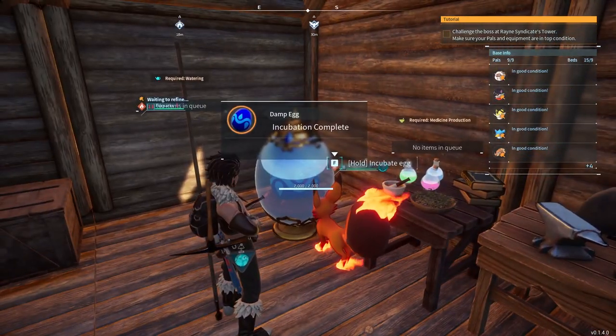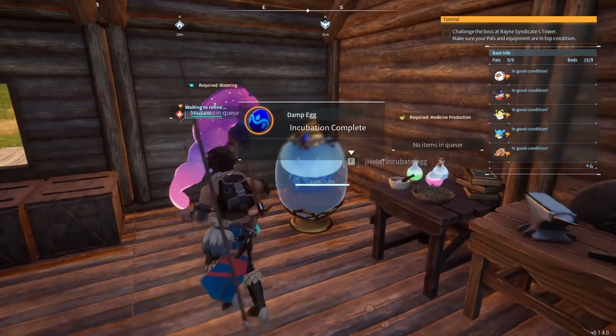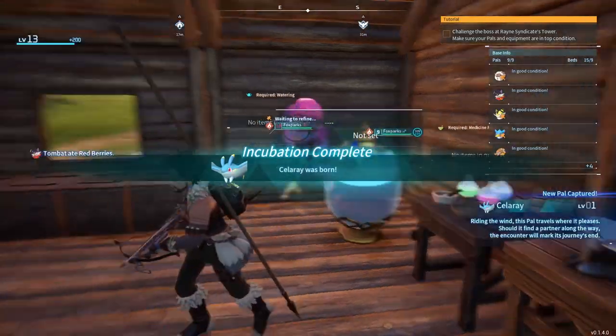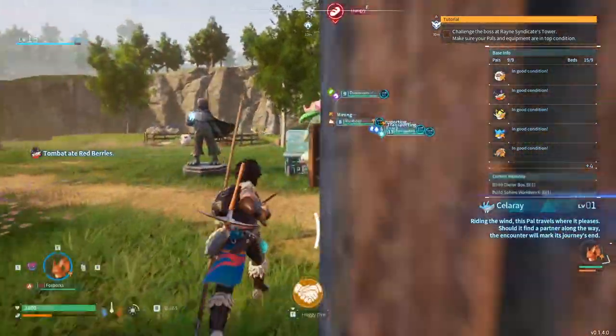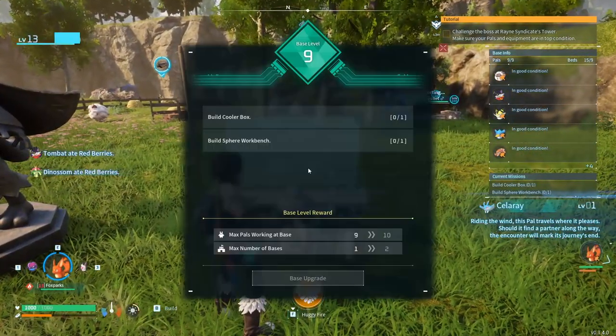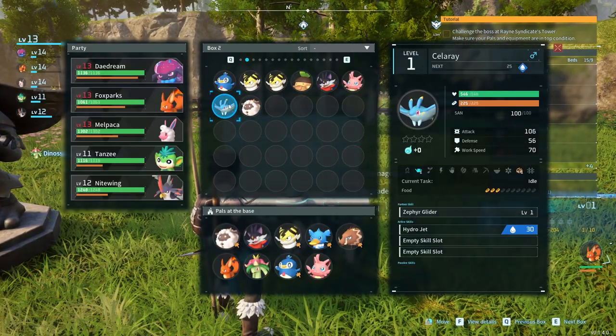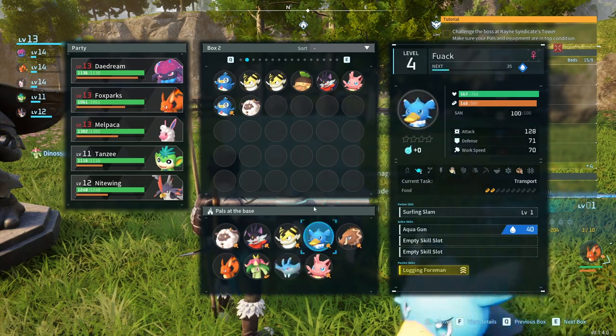We've also got a damp egg fully incubated, so let's go ahead and hatch this one as well and see what kind of pal we get. Oh, we got a celery. I did see this one, so that was pretty cool. Apparently, I have seen it out in the world. I don't know where, but there it is. Let's go ahead and replace it with you.